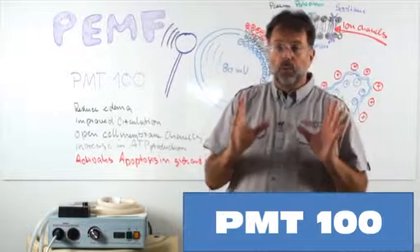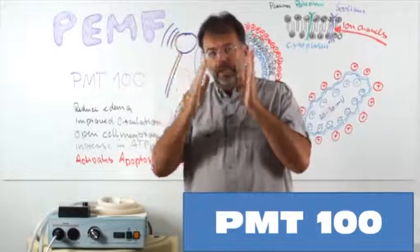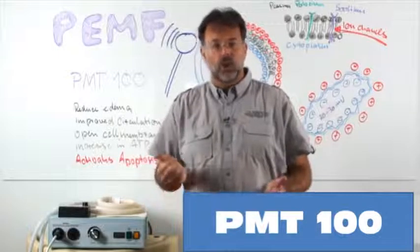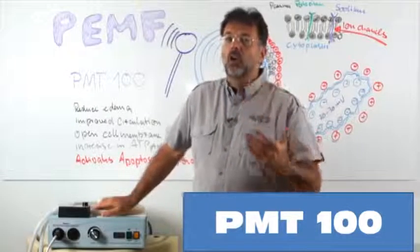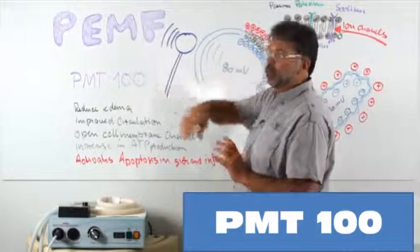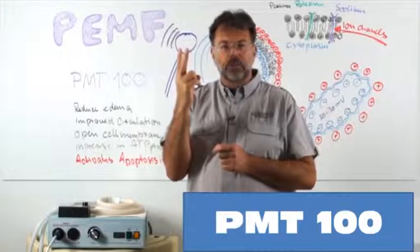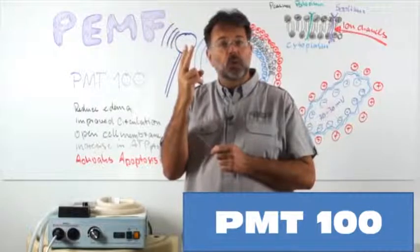There's two forms. One would be the oscillating magnetic waves, which send weaker waves into the body on a frequency, 18 hertz, 24 hertz, all the earth magnetic waves coming in those low frequencies. And that's what those PEMF devices do that are on a low charge. And then you have those devices like the PMT 100, which is a ringer device. Bang! And imagine you have a tuning fork, and the tuning fork responds to a certain frequency, and I go like that and it starts swinging along.